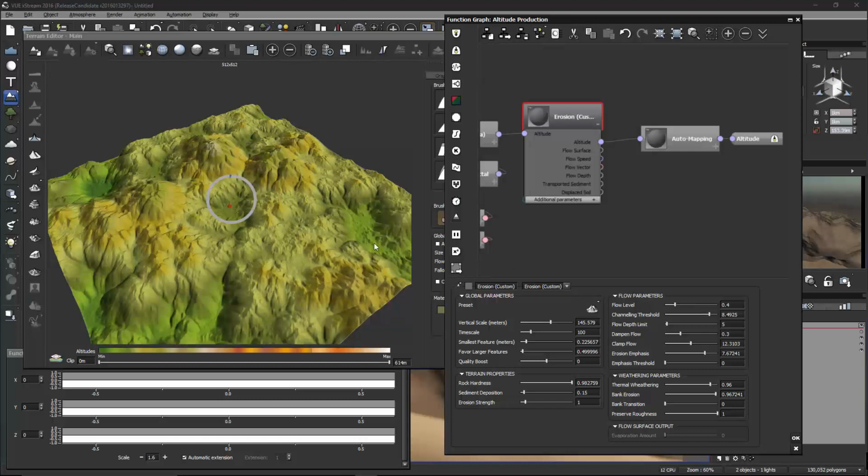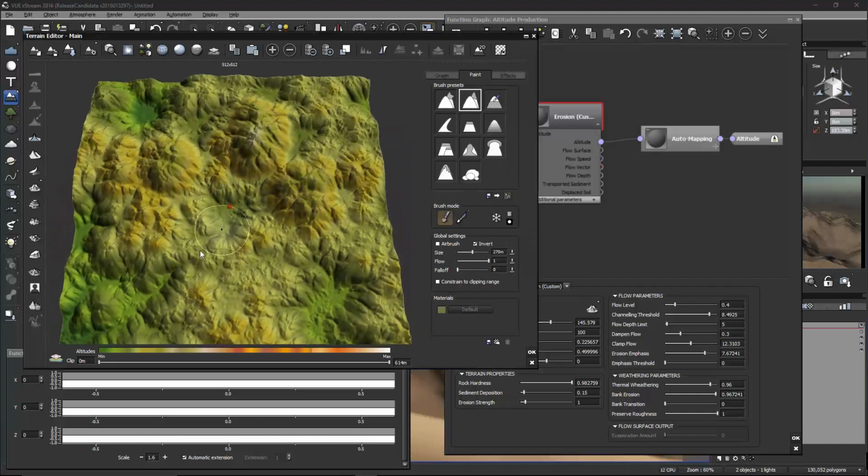And some of these sliders too, once they're processed at a higher level, you can sometimes bump them down a little bit without losing any of the detail and having to wait for it to reprocess. At least for some of them, you might notice that. Most of the changes will require the terrain to reprocess itself. And now it's going deeper into the bank erosion.